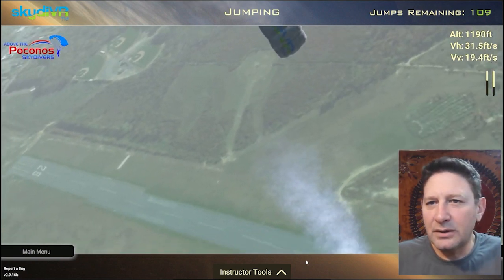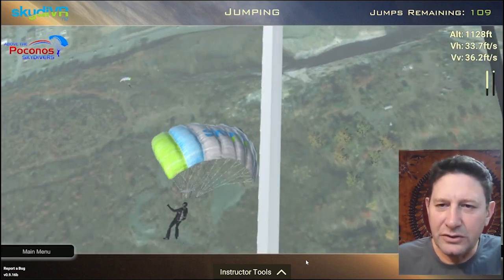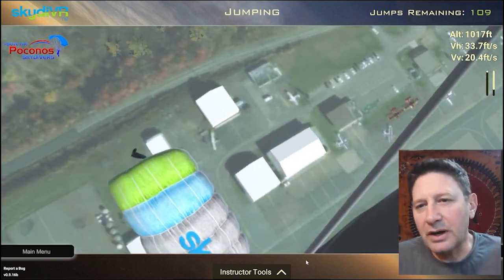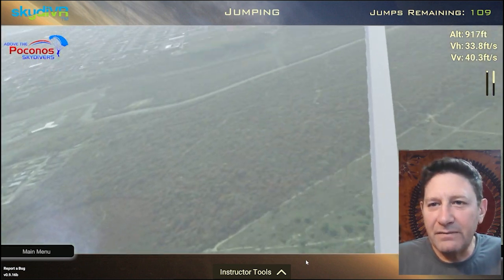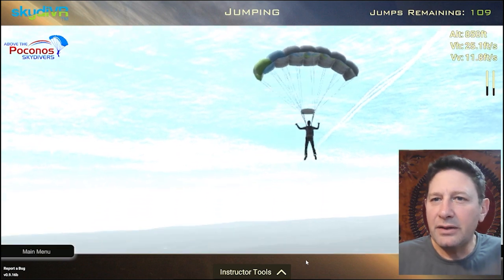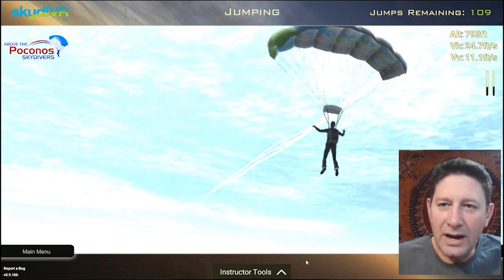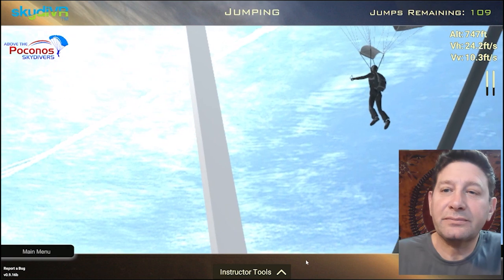In this scenario, I've got 5 robot canopies, and again, these are people from the past, so I can't really interact with them, and so I kind of have to be ready for them to turn, just like the real thing. You never know where they're going to go. So if you park up next to somebody, they could just turn into you. So you have to think about your outs, always anticipating what direction am I going to turn, and what kind of a turn am I going to do to get out of his way.